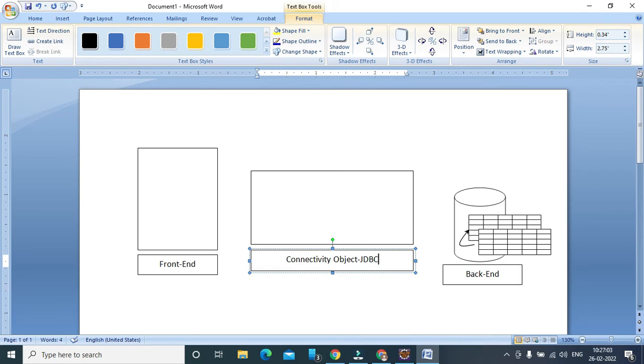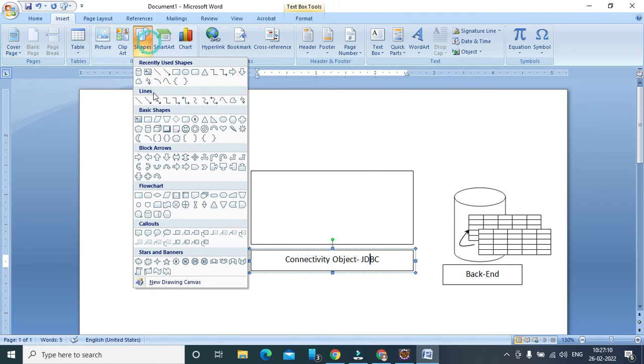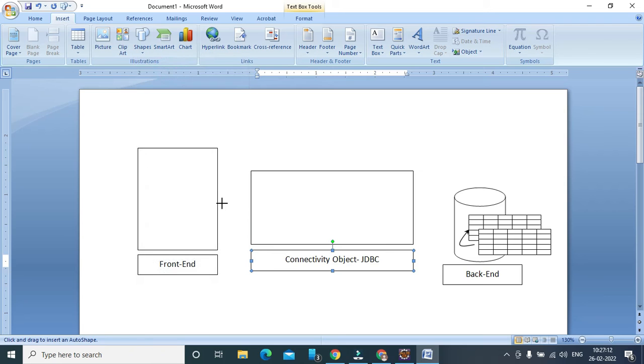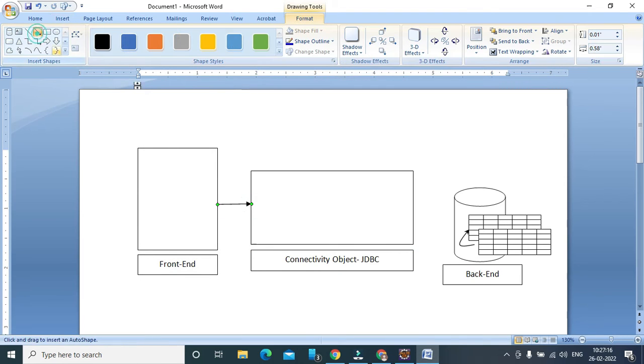So JDBC, Java Database Connectivity, is the popular one, which takes the information, makes a connection with the front end, sends the data to the database in the backend, and retrieves the data from the backend.